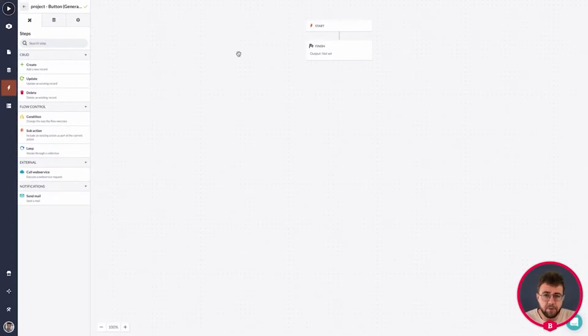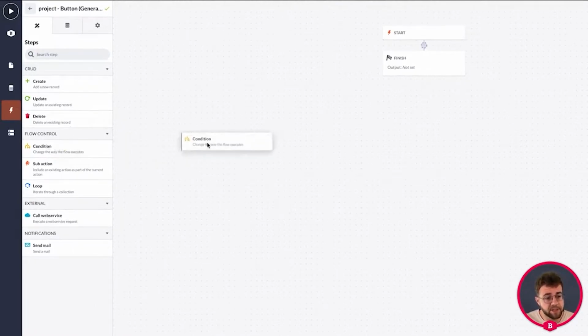I want to do something specific with this action, because I want this action only to happen if the status is actually on new. I don't want anyone to be allowed to press this button or to update the status if it's not new. So the first thing I'm going to do is set a condition in my action.